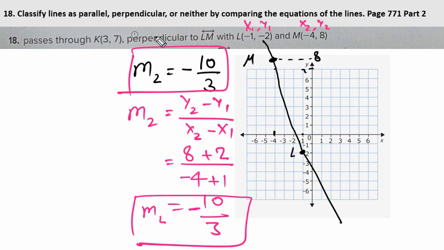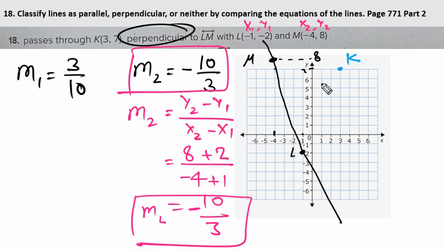Now again, it's a perpendicular line, so this is important. The slope will be the opposite reciprocal. This slope is negative, so the new slope will be positive. For perpendicular the slope will be the opposite, so negative becomes positive: 3 up, 10 down. Right? Now it's very easy. After this, take point K. K is 3 comma 7: x is 3, y is 7, so somewhere around here. This is point K. Will it go down or up? This is not parallel. This is perpendicular. So don't make the mistake.